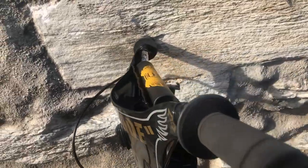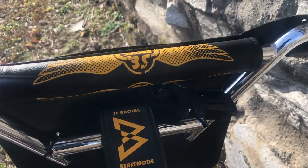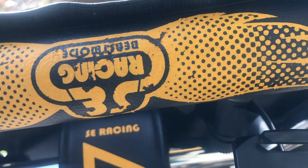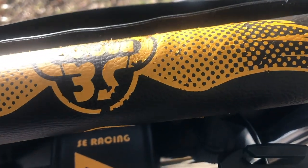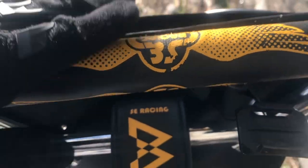I know some of the kids take it off. I left mine on. I like that. That's just my own opinion. One thing I do want to show you guys is, you see up close how the neck pad, the print is kind of getting fuzzy, coming off. You see it? I wish that would have been more durable.